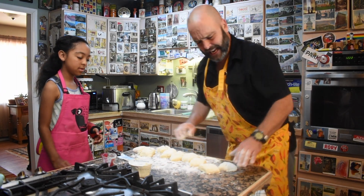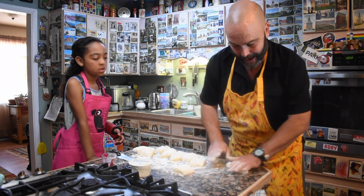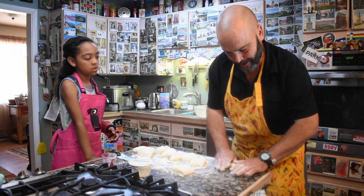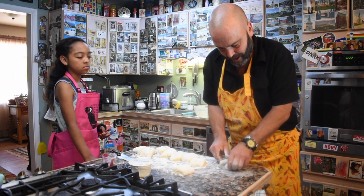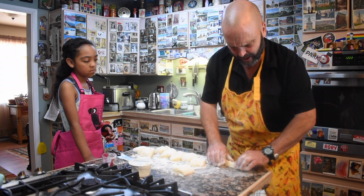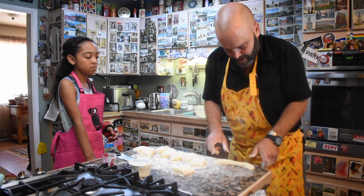Now what they say in the recipe is first of all to roll it out again into a little mini log and then to connect it. I'm going to make it a bit longer, I think, because this is definitely going to puff out, isn't it?